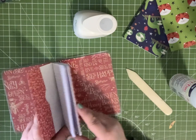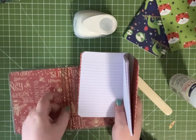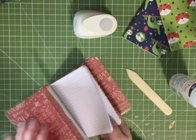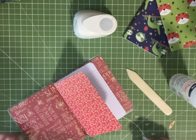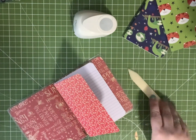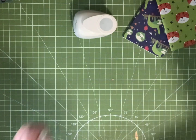Although I think I'm going to put that one in the middle so we don't have the reds next to each other. I think that'll be better when I get the other two notebooks done. So if you would excuse me for a second, I'm going to go ahead and do the last two notebooks, and I'll be right back.